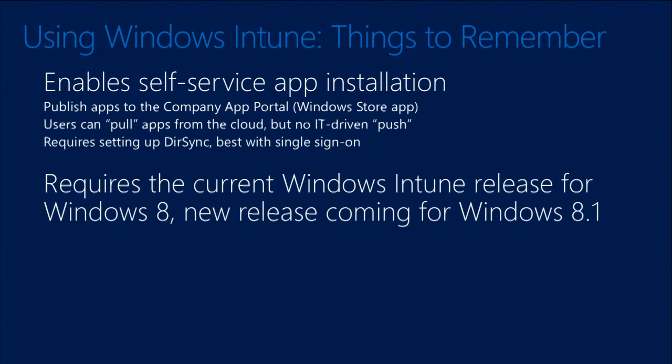But it's fairly easy to set up, and most importantly for you, there's no infrastructure that you need to use for this. It's a subscription service. Everything runs in the cloud. We manage it for you. So the current Windows Intune release only supports Windows 8. We talked about that before. There is a new release coming for Windows 8.1 that should be available around the same time as the Windows 8.1 general availability later this year.